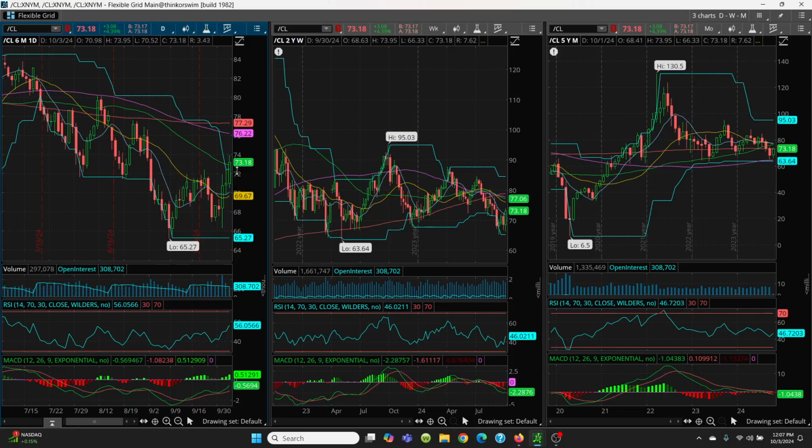Now crude just exploded higher once the U.S. is involved. They're talking about Israel. Israel might want to bomb Iran's oil facilities. That would be a complete disaster. It would send crude much, much higher, and gasoline prices. So everybody's trying to calm this down, to maybe just not do that, okay?